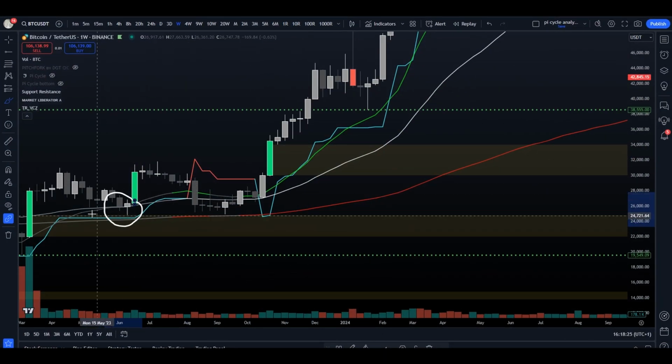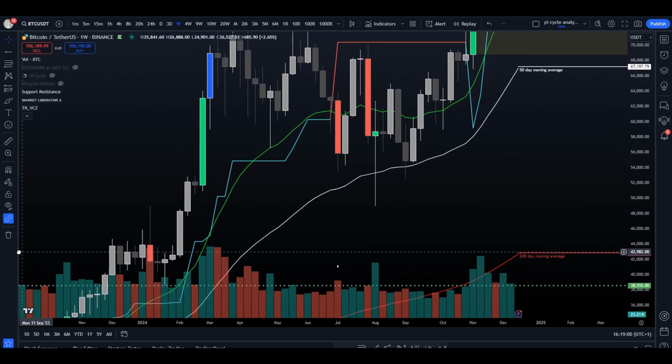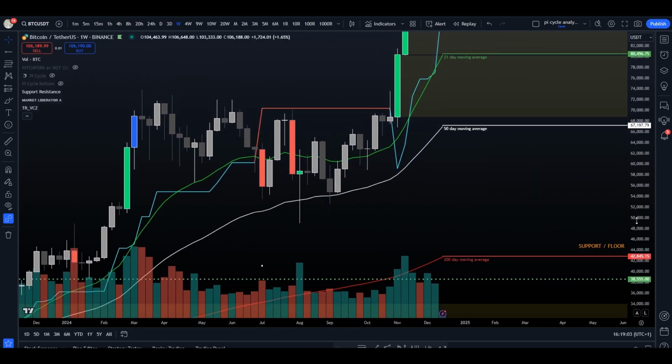Let me just get to the chart and show you exactly where the moving averages crossed. It was over here. This is where we got our bullish cross, right over here on this candle. And you can see that the 21-day crossed over the 51-day. There's also a bigger cross here when the 50-day, the white one, crosses above the 200-day. These are known as bullish crossovers, alternatively known as a golden cross for the 50 and 200-day crossover, and a silver cross for the 21 and 50-day crossover.